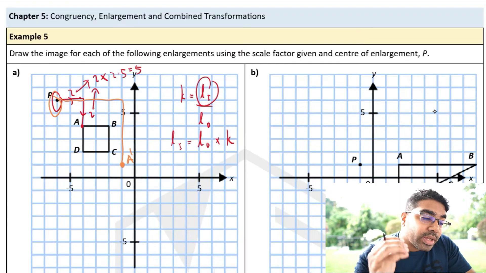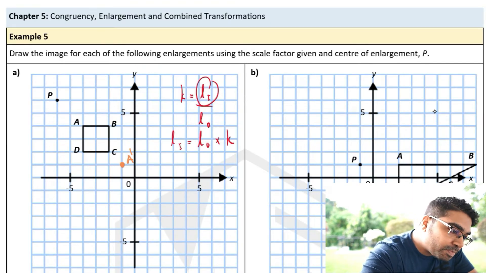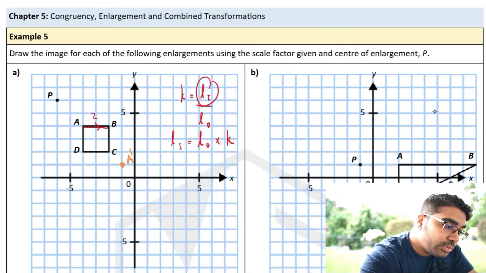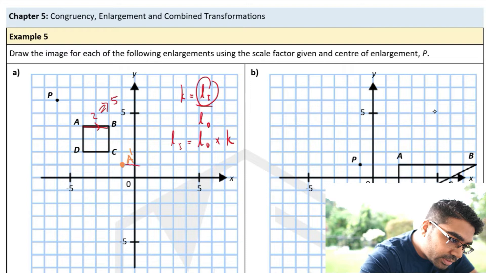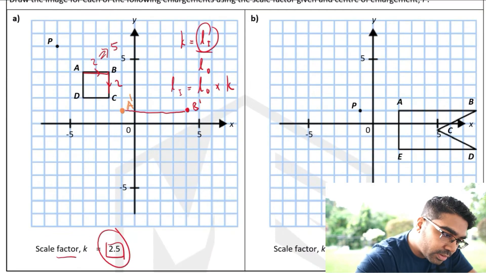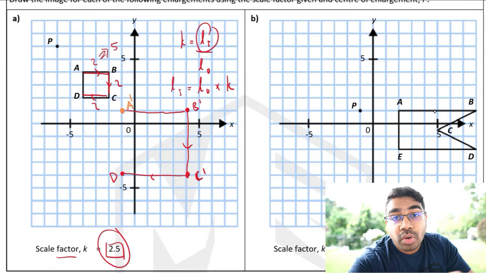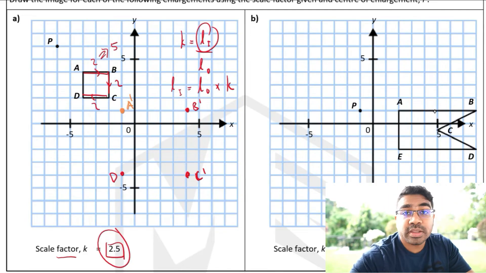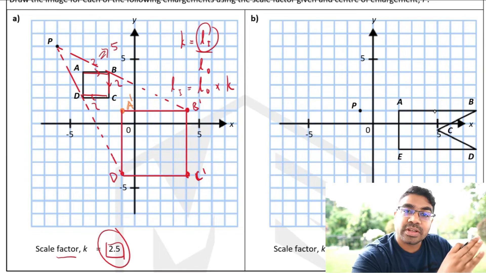Once you have an anchor point you can use it instead of the center and repeat the same process. From A to B is 2 units to the right, which becomes 5 after multiplying by 2.5 — so move 5 units right. Then 2 units down becomes 5 units down — that's C. Then 2 units to the left becomes 5 units left — that's B. Now that we have all the vertices we join them together to form the image of ABCD under enlargement at center P with scale factor 2.5.